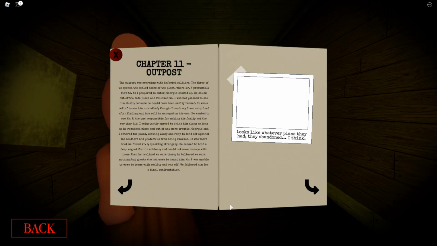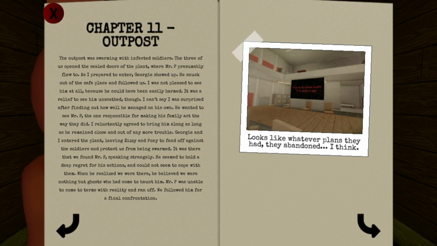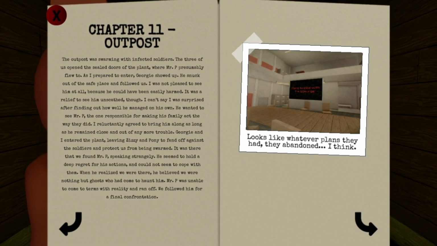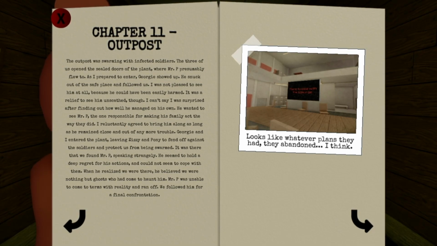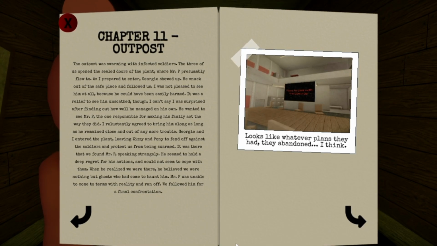the chapter 11 journal entry, which reads, "The outpost was swarming with infected soldiers. The three of us opened the steel doors of the plant where Mr. P presumably flew to. As I prepared to enter, Georgie showed up. He snuck out of the safe place and followed us. I was not pleased to see him at all because he could have been easily harmed. It was a relief to see him unscathed though. I can't say I was surprised after finding out how well he managed on his own.